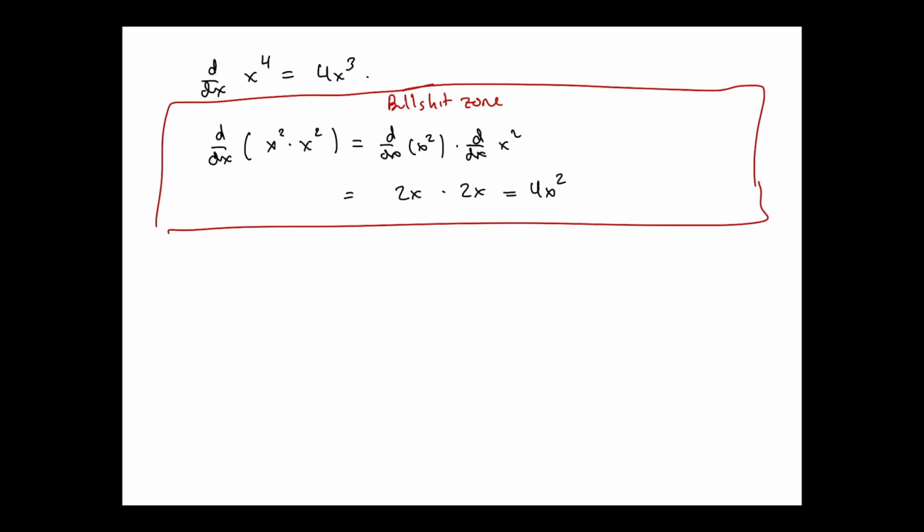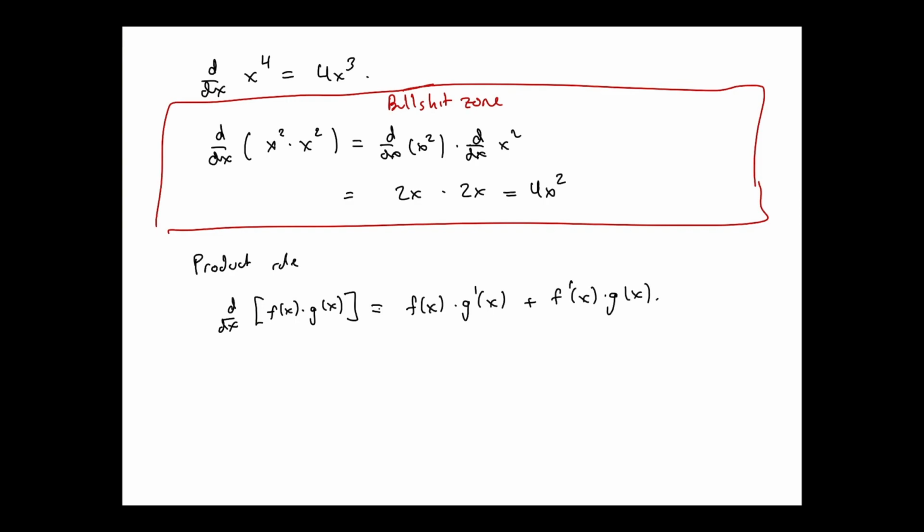Okay, so what it turns out to be, I'm trying to take the derivative of two functions multiplied together. And it turns out to be this. It turns out that I do one of them times the derivative of the other, and there are two possible ways I could do that, so I do both of them and add that up. Now, would you have necessarily guessed that it was going to be this? Probably not.